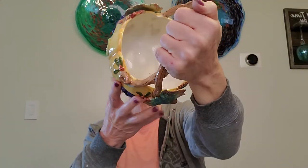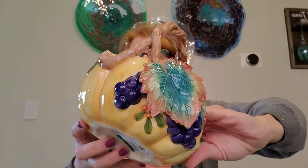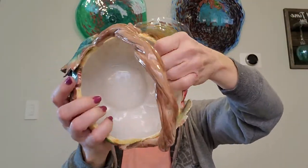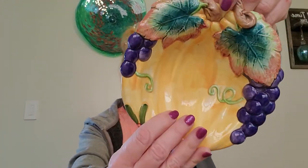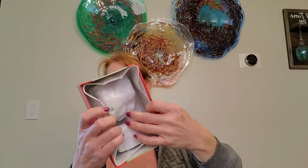Fitz and Floyd — going to do this real fast. I found this one — I paid $2.99 plus 20% off. I almost didn't buy it because one of the leaves has a chip, but it's the only one and it is Fitz and Floyd, so I'll still get some money for it. Here's another one from the same series — also $2.99. Then this one is Fitz and Floyd 'Mingle, Jingle and Merry' — Santa Claus salt and pepper shakers.